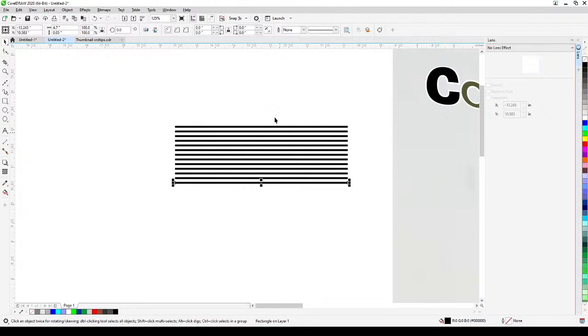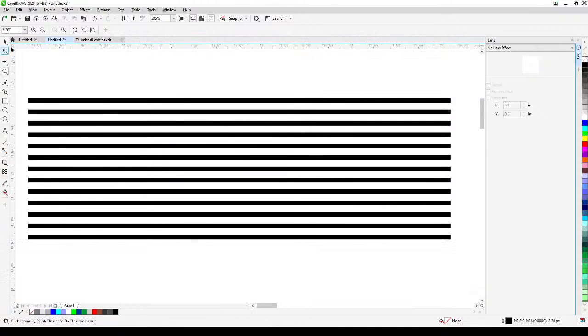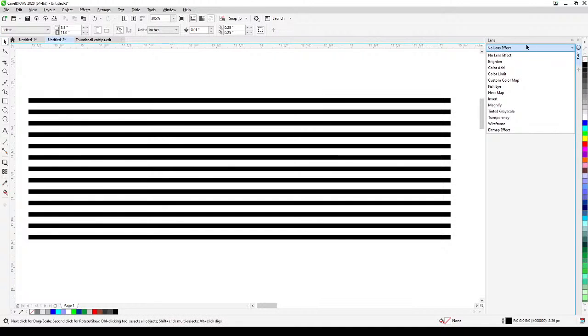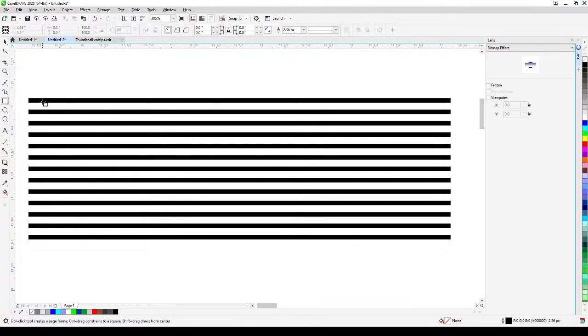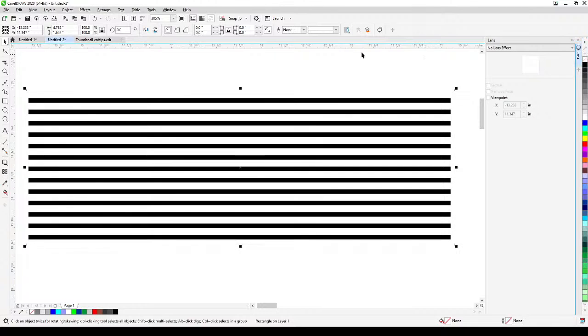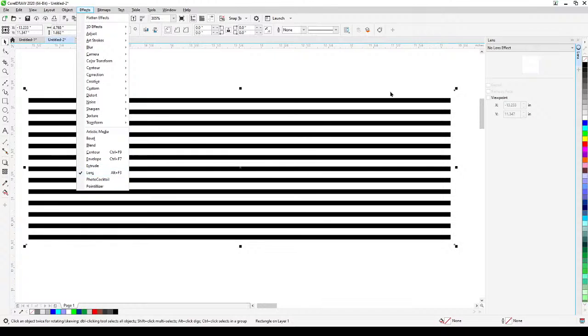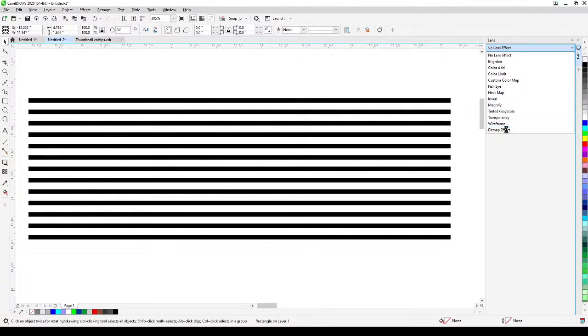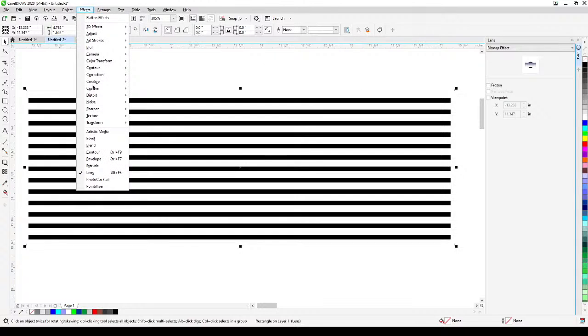Okay, let's experiment on this one. So now what we're gonna do is apply the bitmap effect. Sorry, I have to create an area first. For example, I'm gonna make the whole thing my lens, and then right mouse click here, go to effects and then lens. Lens is already there. So then I'm gonna go to bitmap effect, and then go to effects, and then distort, and then mesh wrap.